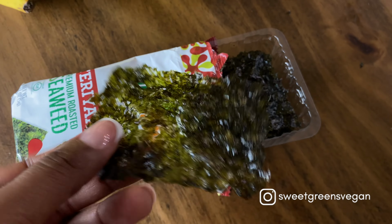Remember those chickpeas that I made? They are about to come in handy for my midday snack. I just have some crisp bread that I added some avocado to, as well as those chickpeas. The pickled beets that I ended up buying, y'all, when I bought them, I had no idea what I would use them for, but listen, we're gonna get creative and find ways to use it. And then I'm gonna top this with some everything but the bagel seasoning.